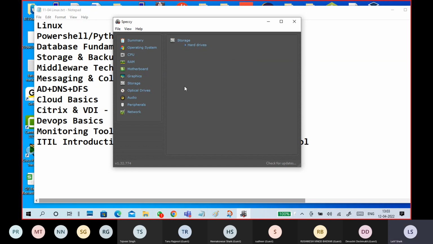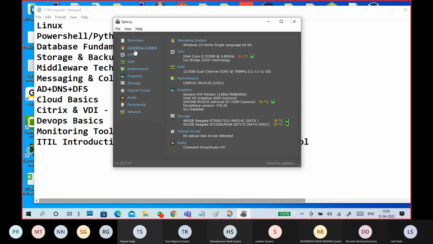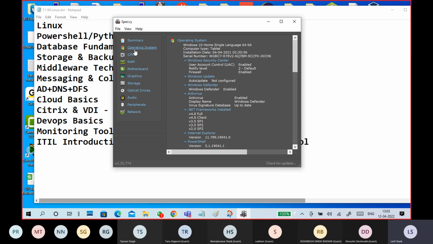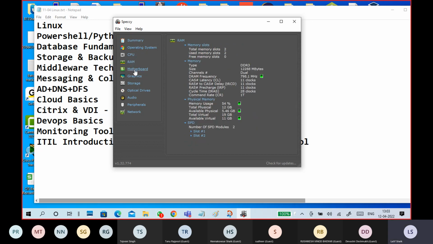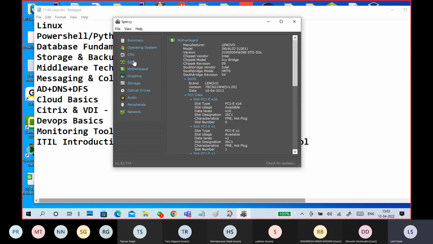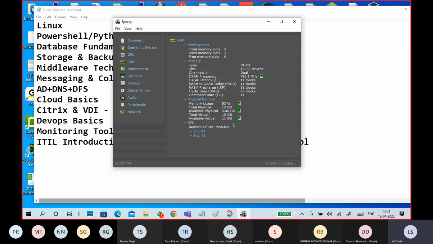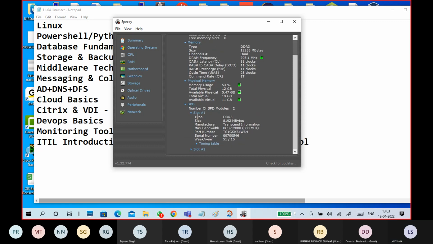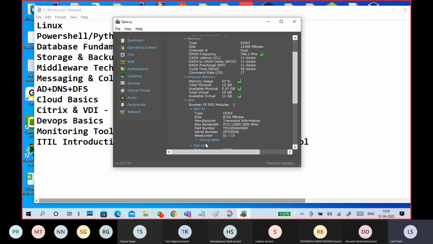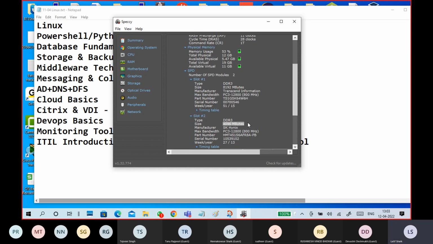I don't require that much detail: operating system, CPU, RAM information, motherboard. See, I have two RAM modules: slot 1 is 8 GB and slot 2 is 4 GB.